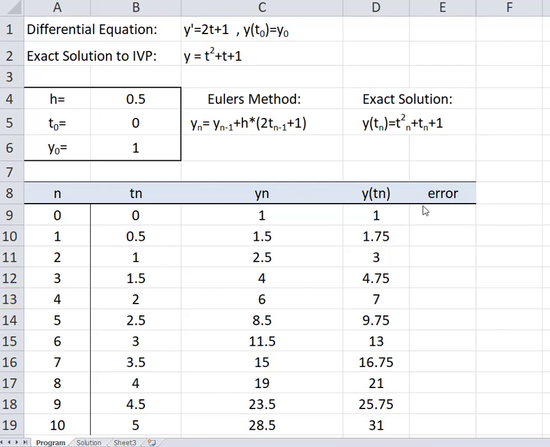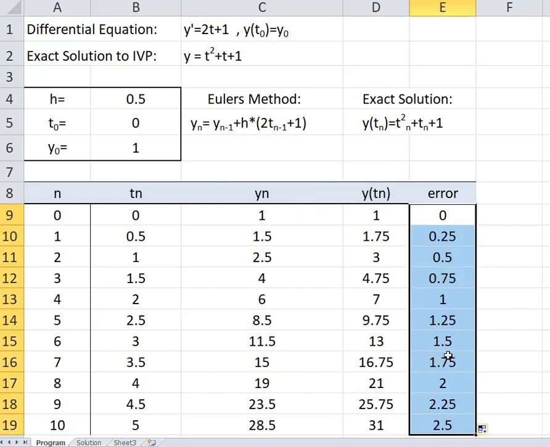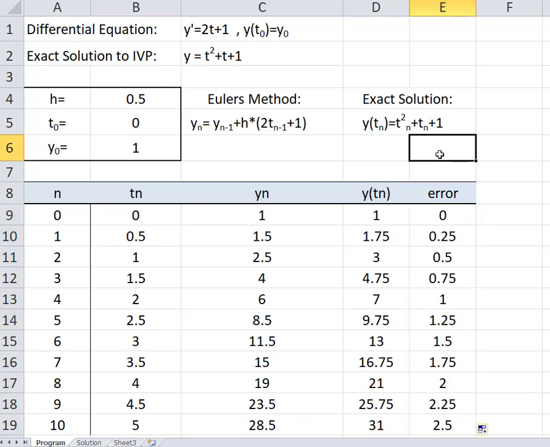And now the last thing I want to do here is to compute the error. And so to compute the error, I'm going to just hit my equal, and let's do the original minus the estimated from Euler. And then, of course, because we were on our initial value, there was no error there. And then this gives me the error in each step. So this is how you would use Euler's method.